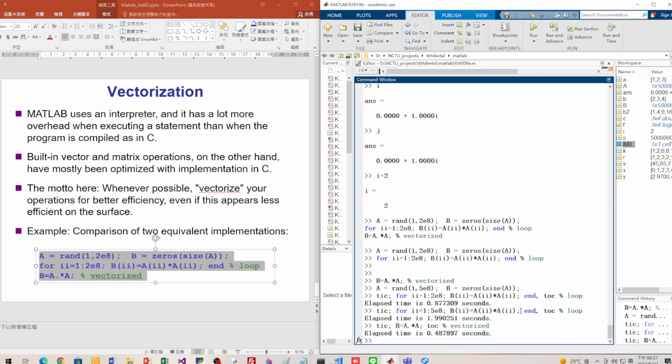But it's still much slower than something that is implemented internally in C, like the element-wise product of arrays. So keep this in mind whenever you work with MATLAB.